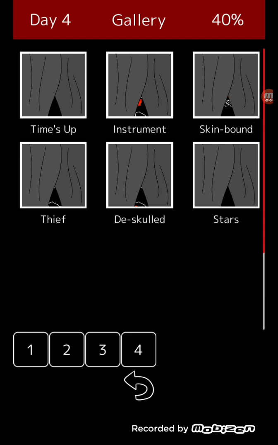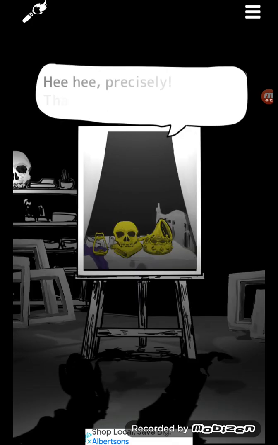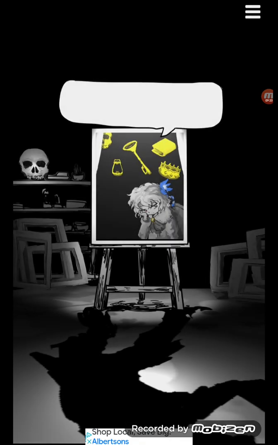I forgot to turn on airplane mode again. Hold on. I had stopped temporarily to take a break and look at something, and I had to get out of airplane mode for it. Precisely, that's everything. Please take a short break while I prepare. Prepare for what? That's exactly what I'm saying. Well, now that everything is ready, shall we begin?